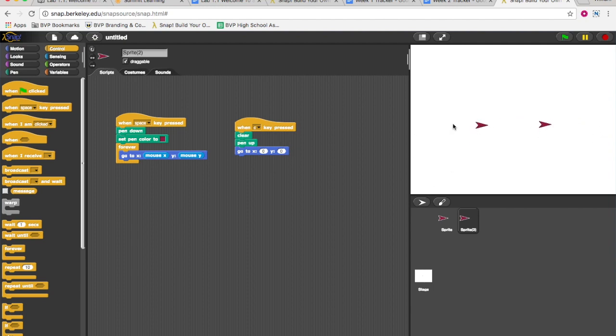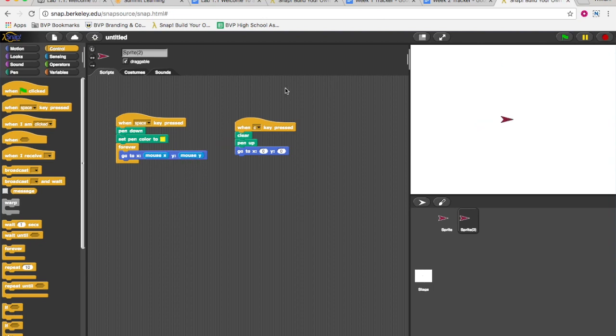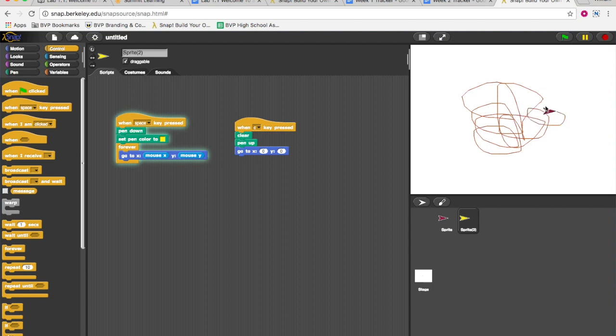All right, so now if I go ahead and try out my code, you can see here that if I hit space, both sprites move towards the same location and are following my mouse. It's hard to see right now, but both sprites are following my mouse. Actually, I can do it this way. If I take the second sprite here and I change his color, let's say to yellow, and then I press the C key to clear, and then I hit space. The red and the yellow are mixing together to make orange because both sprites are following my mouse at the same time, which is not what I want.